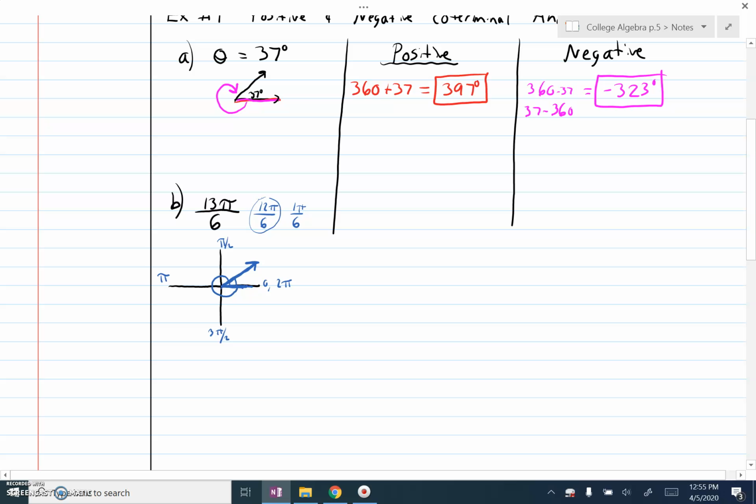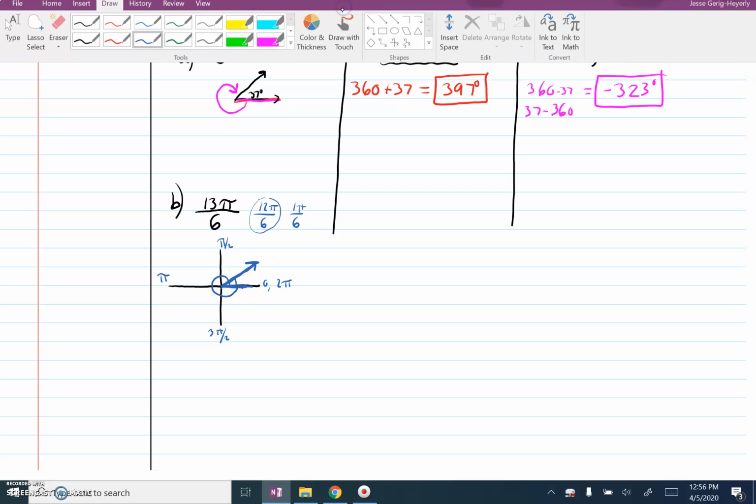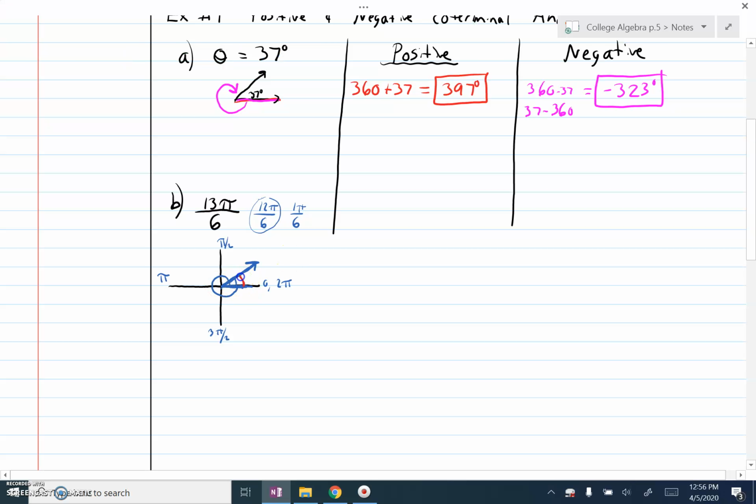Okay, so I have to name 2 other angles that have that exact same terminal spot. So if I'm looking at the positive way, the way I went originally, this one went all the way around once and then kept going. What if I didn't go all the way around once? Because I just stopped. So I go here. If you look at this, it would be just this little bit right here. It'd be the same stopping spot. So I started here to here, and we kind of already did that math. It would be pi over 6. So the positive one would be pi over 6, ends at that exact same spot.